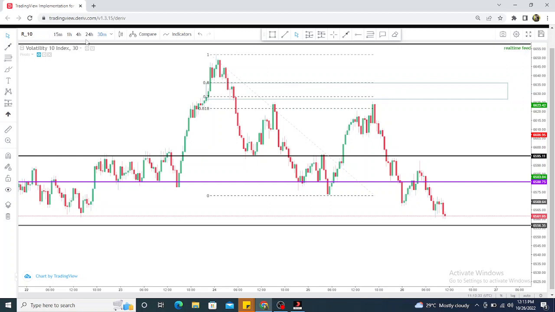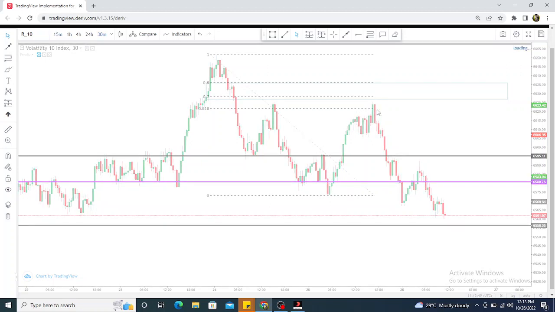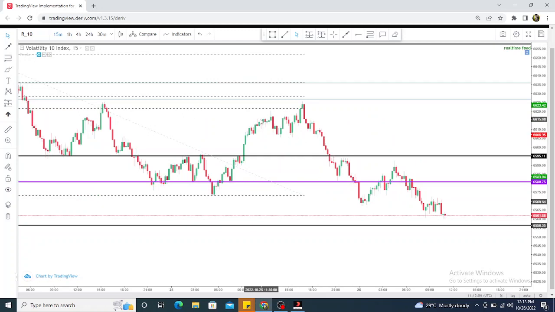I then waited for the market to come back to this level, looking for patterns and candlestick formations and closing before we take the market and make an entry for the downtrend. If you look closely here, you see we had more like a divergence in this area, which is a very strong confirmation for a sell.